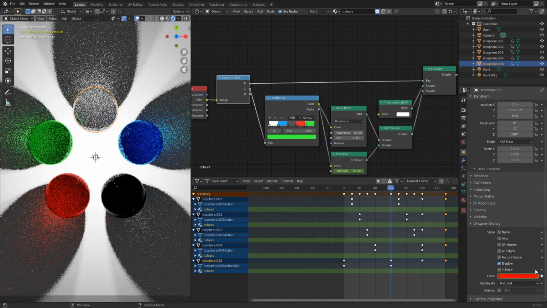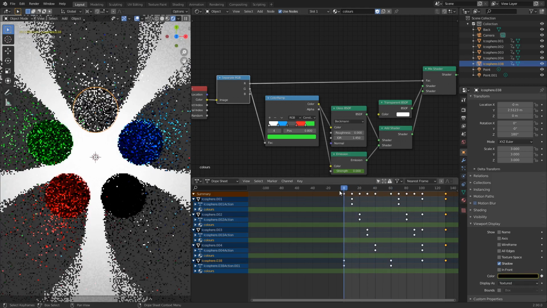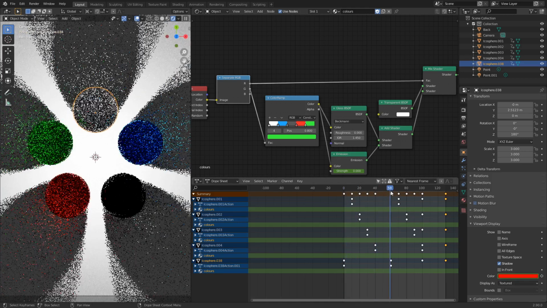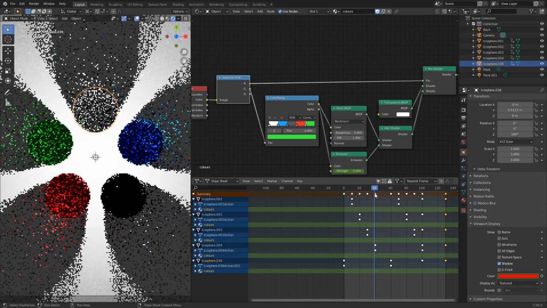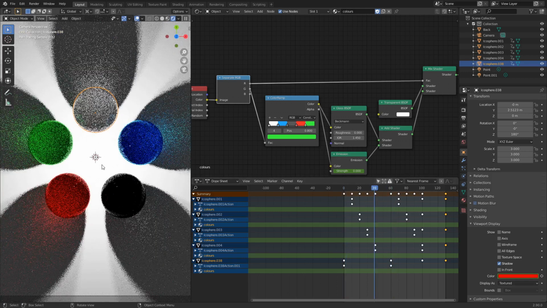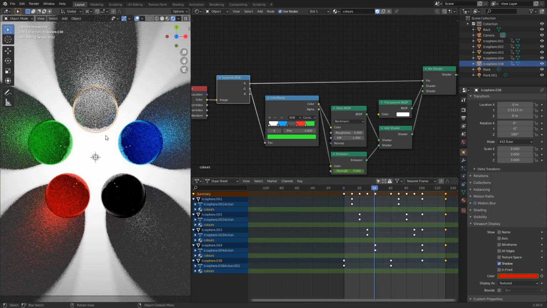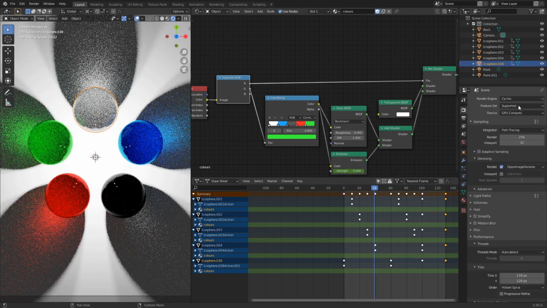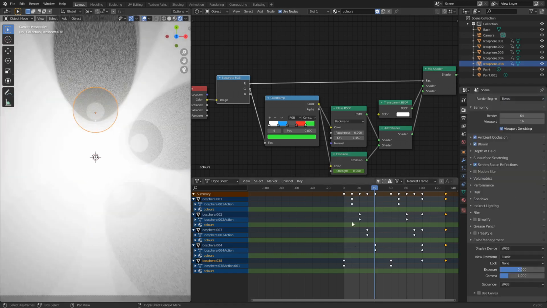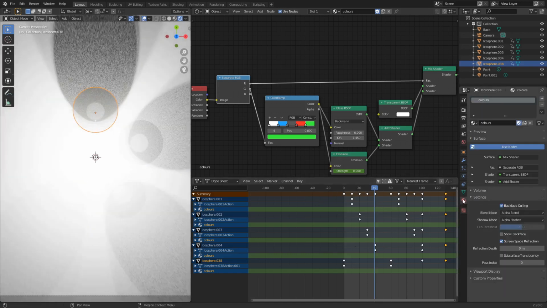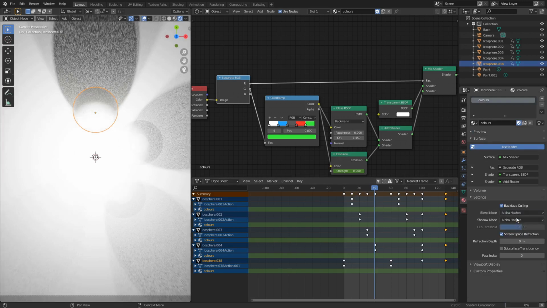So here you see it's keyframed here. And it fades between red being 0 and on 60, red is 1. So it goes, except this, if you notice, it's not actually updating in the Cycles preview. To make it update, we have to briefly jump back into Eevee. And also, I've actually set it already, but let's go with alpha hashed on both of them.